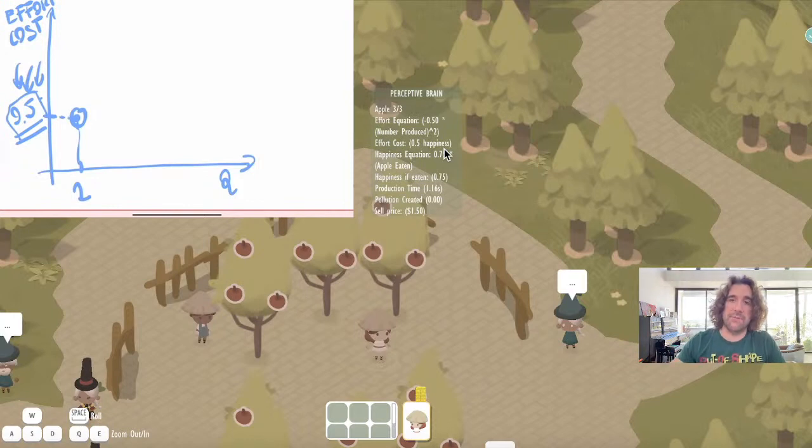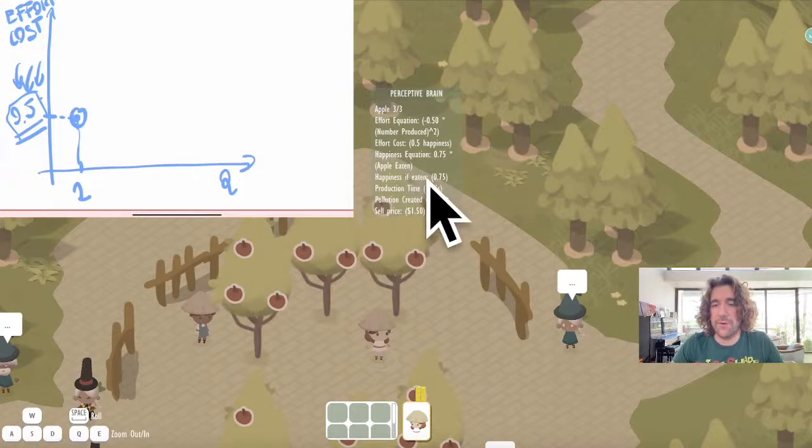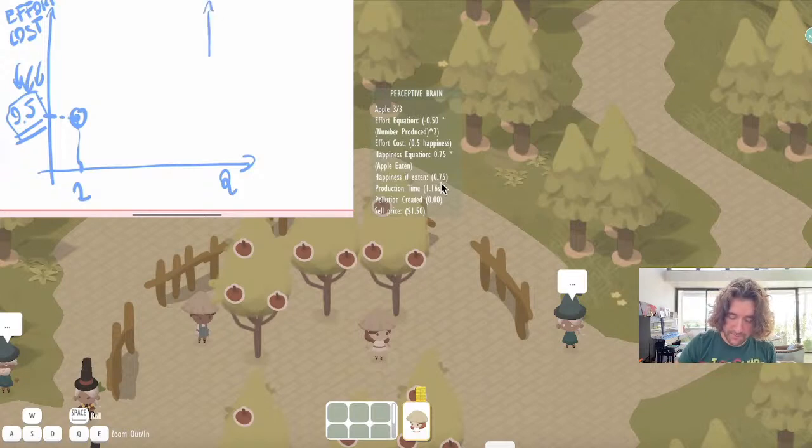And how about the marginal benefit? What is the benefit of collecting the first apple? Well, the benefit is given by the happiness that you can obtain if you eat the apple, which is constant and equal to 0.75. So I'm going to make another graph here with the quantity of apples, and this is the utility that you derive from eating the apple, and the utility is equal to 0.75.